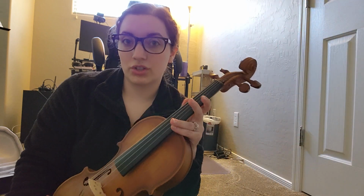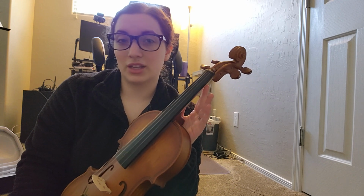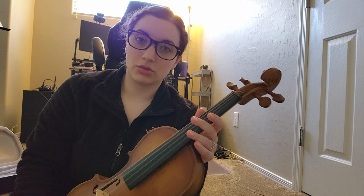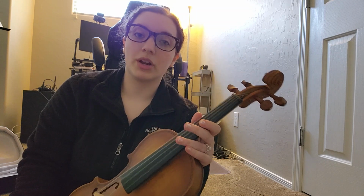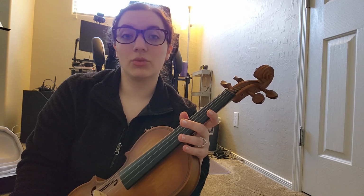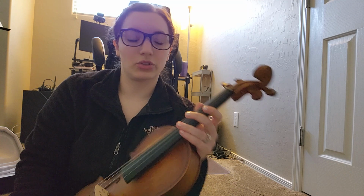After I had put the strings on and put the bridge in and everything like that, I noticed that there was a lot of residue on my fingertips. So I would recommend making sure that that is taken care of before you ship it out, or if there is some residue on it, just make sure that people are aware that they should definitely wipe down the violin fingerboard before they start playing, just to help prevent the residue from getting on their fingers.